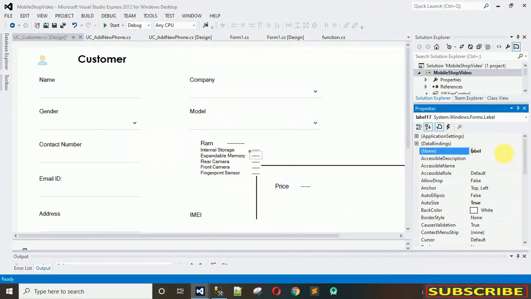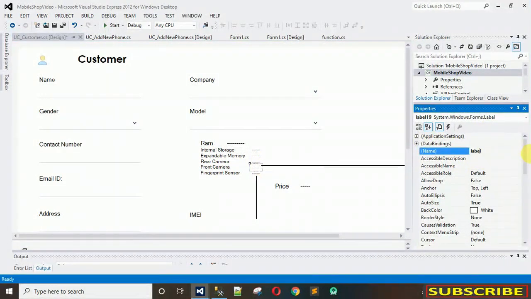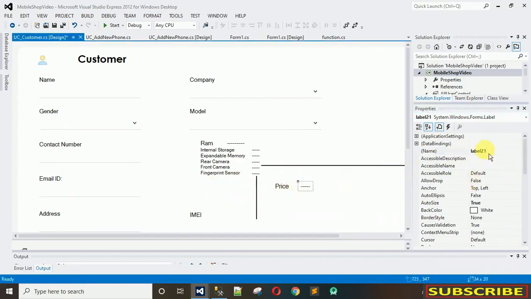Let me just replace this with expandable, this one to rear, this one to front, this one to, let me just change this one to fingerprint, and this one to price.